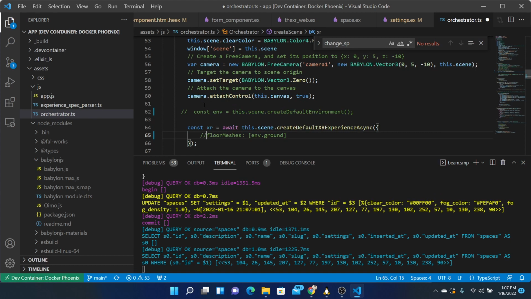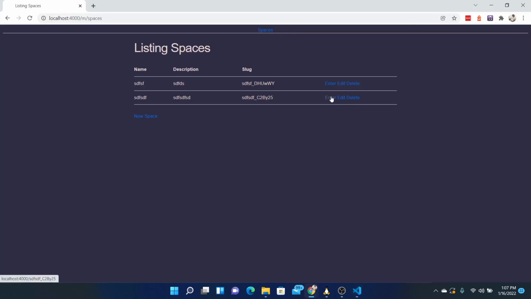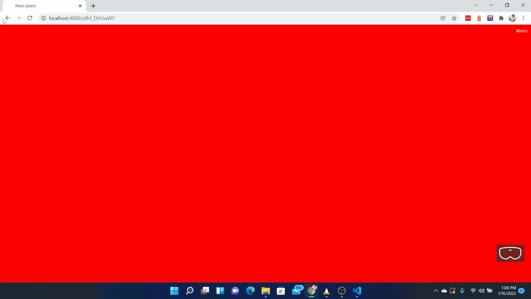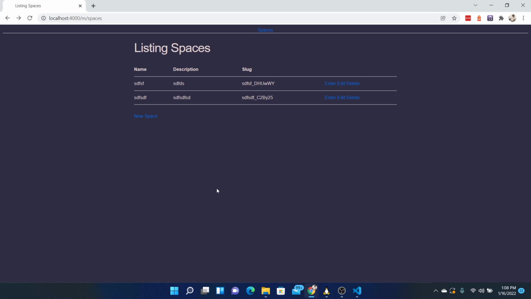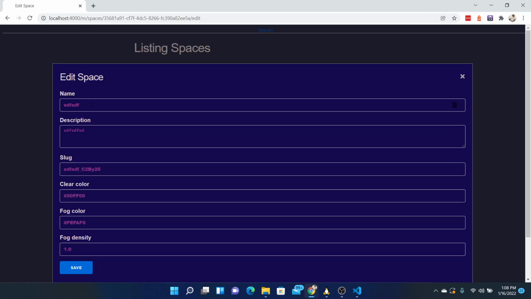I just want to have no environment, which means that when I enter this, it will just show the clear color by default. Shows that. And we want to show some fog. So let's add some item in here. Menu and box. And that's automatically saved. Let's call this green space. And fog 0.05 again.